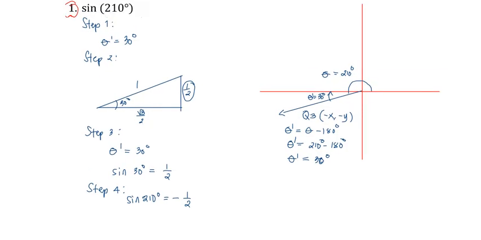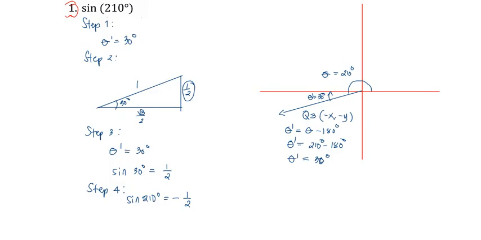So basically, you just have to follow the steps. Step 1 is to find the reference angle in terms of our original angle. Step 2 is to find our reference triangle. And then step 3 is you are going to find the trigonometric value in terms of the reference angle, and then find the original value in terms of where the angle actually lies, which quadrant it lies in, or in which quadrant our terminal side would terminate.